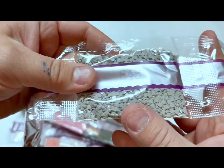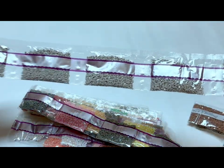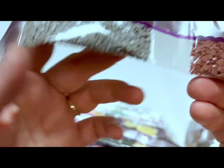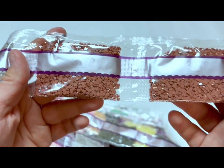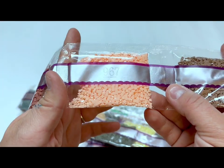3782, 3861, beautiful. 648, 2, 3, 4, 5 bags of those. Puppies, not my favorite color, but it's a pretty gray still. And like I've said in many other videos, I just enjoy it no matter what color it is. There are just some colors I like better than others. 3772, 2 bags of those.